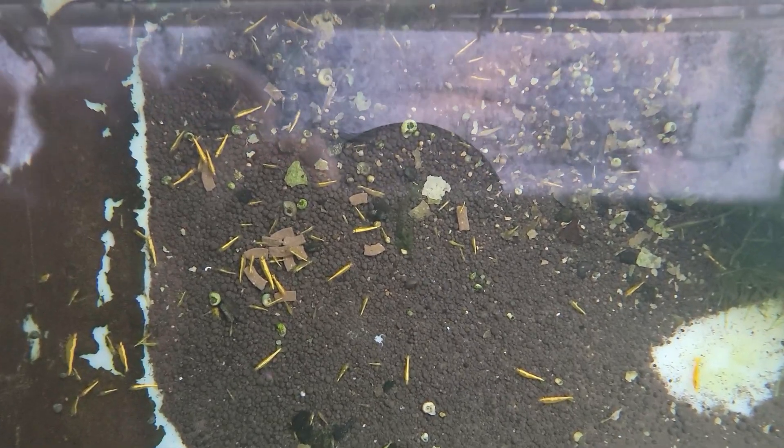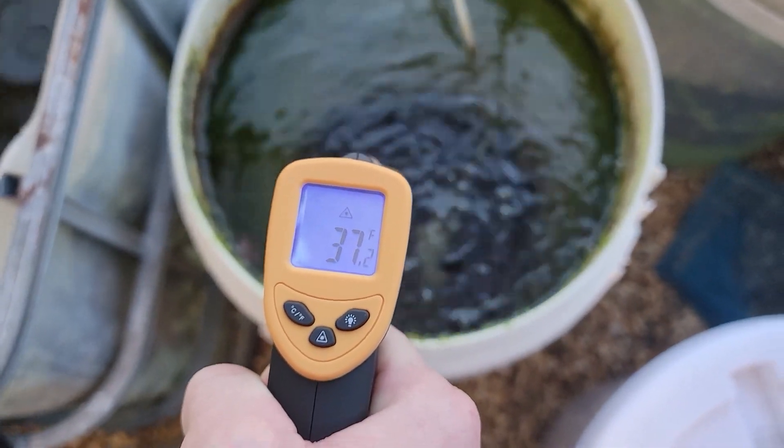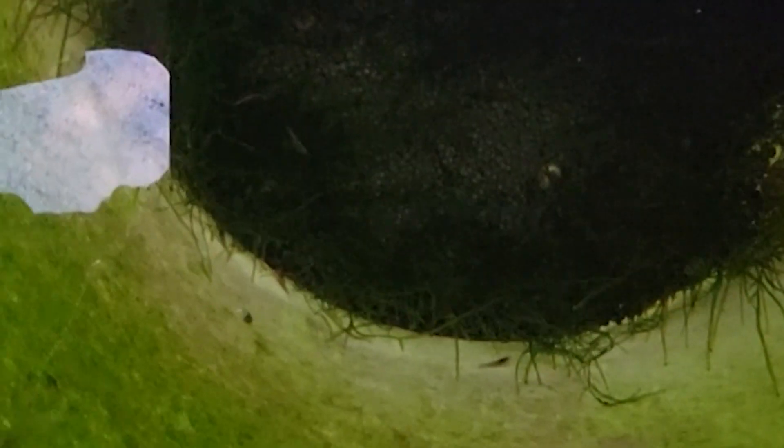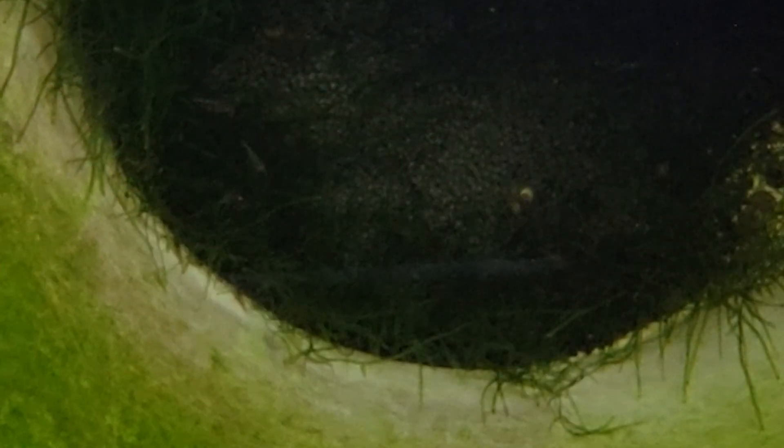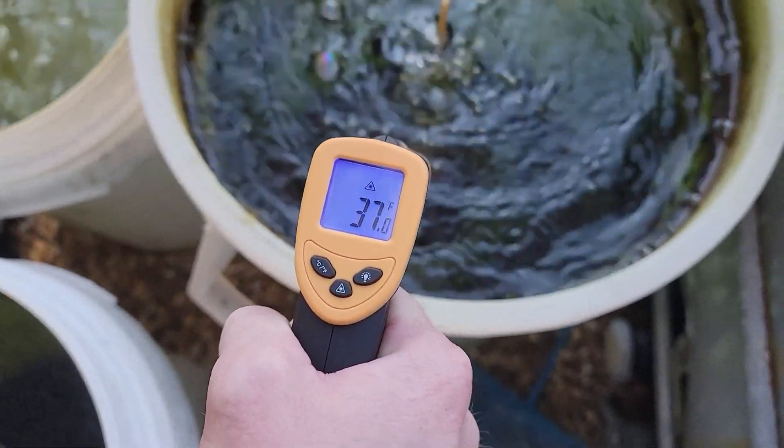By the time we headed outside it was already 9:30 — it is just way too cold in the mornings and when you're cold you do not want to get out of bed, so the ponds may have warmed up a little bit. The yellow pond is also the very first to reach any sunlight during the day. Back to the smallest can: the wilds dropped to 37 degrees — a 7-degree difference, expected due to their smallest water volume. The fire red cherries also dropped to 37 degrees for the same reason. The food can has gone up 1 degree to 38, likely because the sun is warming things up.